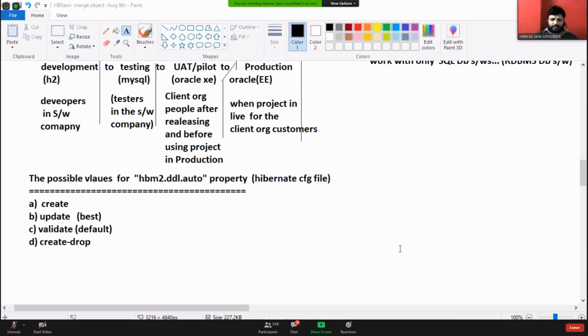That depends upon the deal between the client organization and the software company. Everyone, please look at this. In the agile model, after application deployment, can a developer access the database of the live environment? The answer is mostly yes. Why? Because in the agile model, it's continuous development, phase by phase release. Sometimes you will get access to the live project database also.